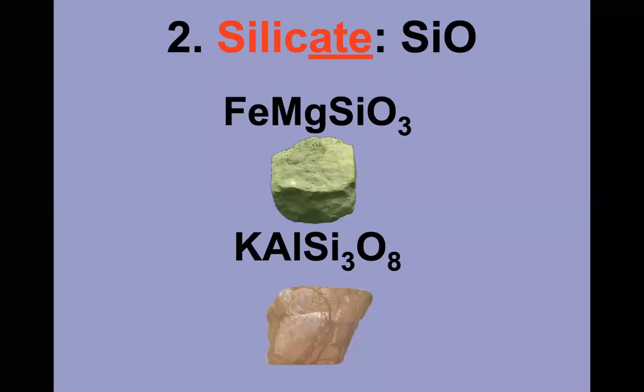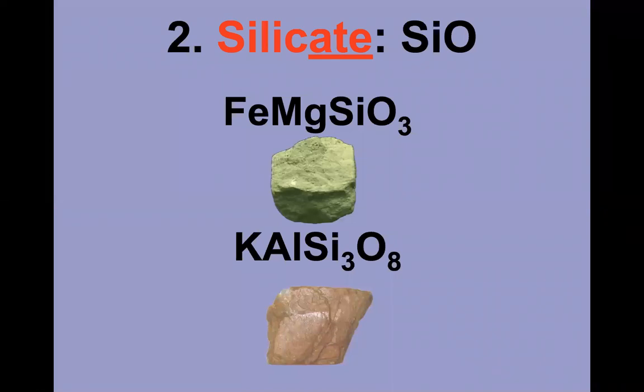All right. So as we get into these other families, something to pay attention to is there are a couple of different patterns that I hope you'll be able to pick up on. It hopefully will help you learn how to name these and put them into the families. So this first one's a silicate.